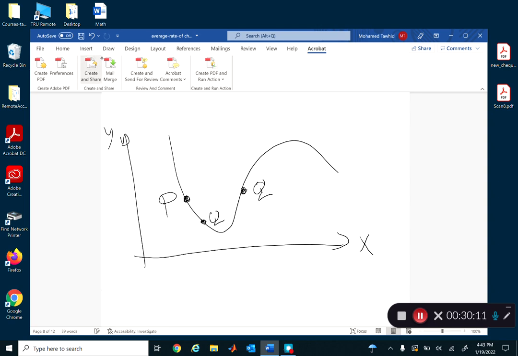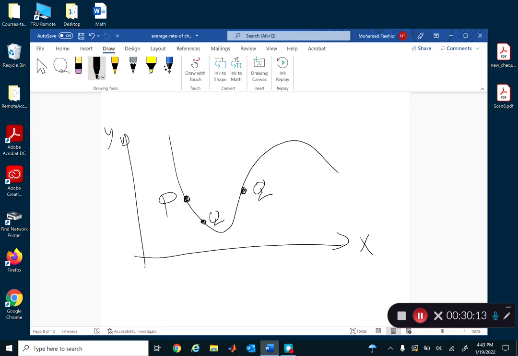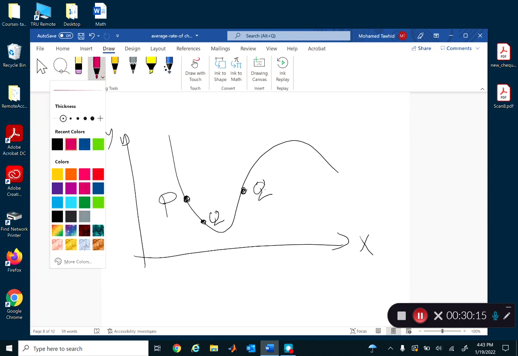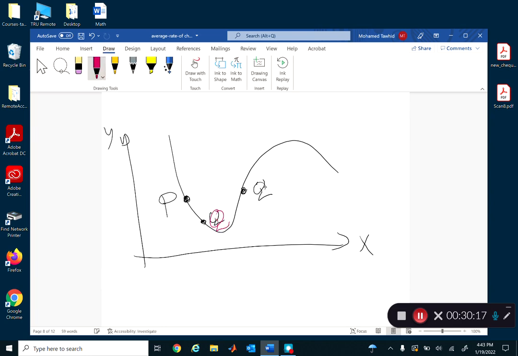So maybe I use different colors so that you will see I'm just moving. Here, maybe the red one, moving Q from this location to this one. Then I continue. When I make a line connecting P and Q, you get a line. So I keep moving Q until Q is very, very close to A. What do you mean very close to A?